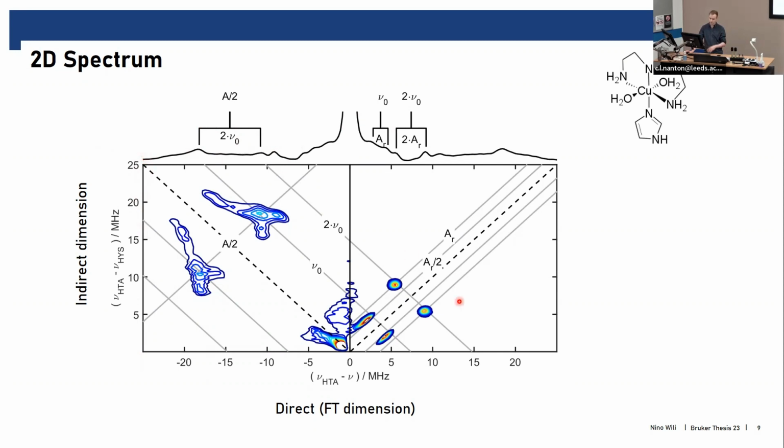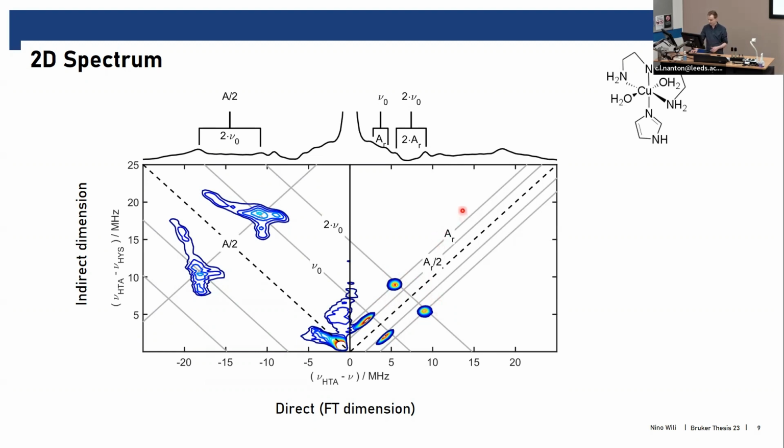And if you do this for the whole range, what you can see is basically a HYSCORE spectrum, but it's detected by EDNMR. And that's why, for example, here you might say, okay, how do you really know these are remote nitrogens? But if you see it in the 2D, you can actually just read off the values, like in HYSCORE, basically.